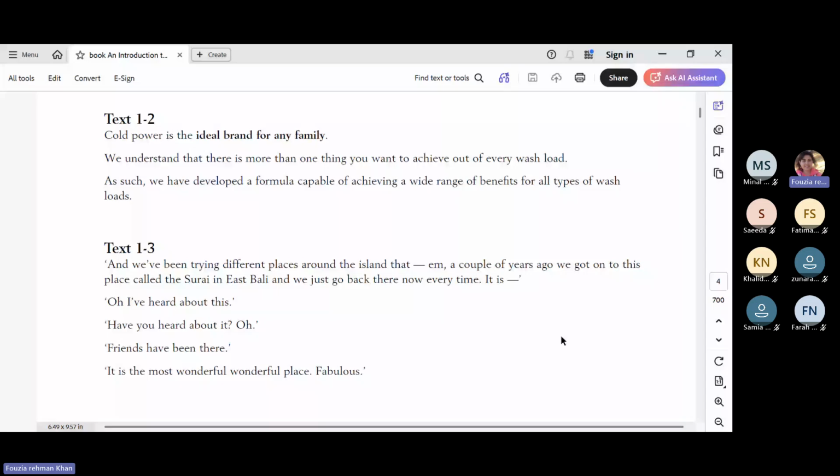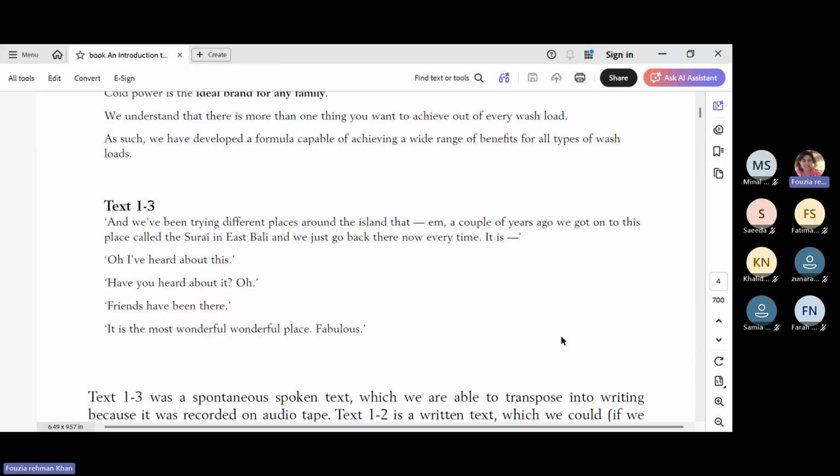who initiates this conversation has actually visited the place, and what are the marks of spoken language here? What are the marks through which you recognize it? One is the dialogues, of course, that's spoken, but something else also. The dash. Ma'am, the word 'context' or the word 'O'. Yeah, exactly. The gaps that are there in spoken language are not part of the written text, because written text can be revised and there are no gaps. But in spoken text, you have fillers also and you have gaps that are indicated through these dashes, where the speaker takes little breaks.